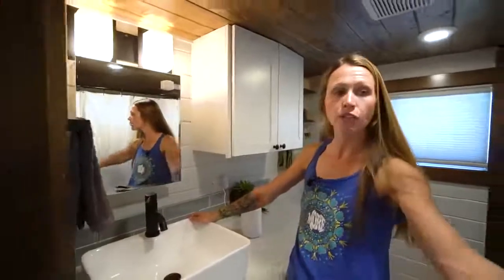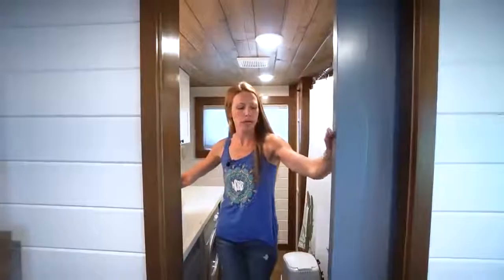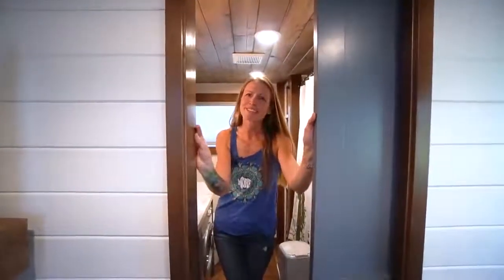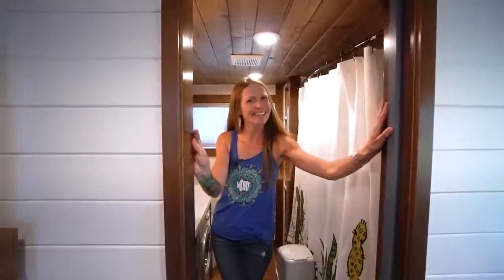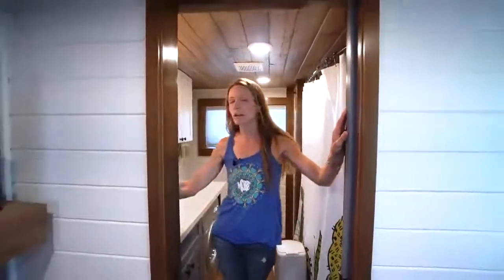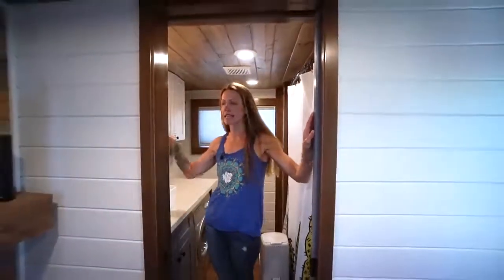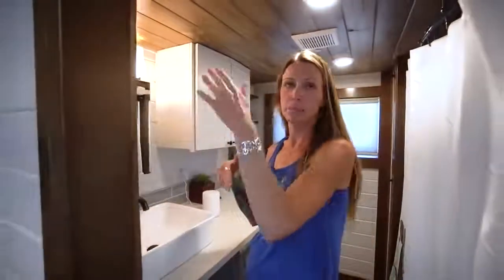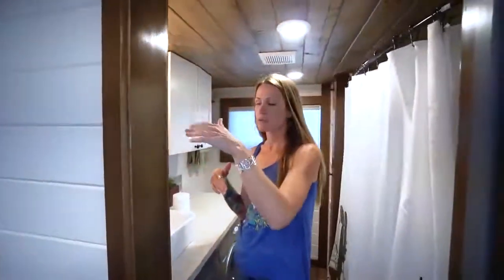And then we went with a slider door, which you always want if you can, because then there's not a door swinging in your space and taking up more space. There's always a little gap here. So you just really want to love your family, you know, like they know you're pooping and it's all good. We've got a bathroom fan, though you want to use the bathroom fan minimally because it can negate the Separette. We only use it when we're showering pretty much. You don't really need to use it when you're pooping because the Separette fan is doing that for you. So we just turn it on for like 15 minutes while we're showering and we're good to go.